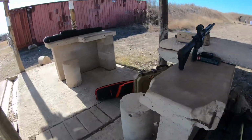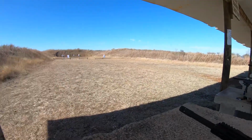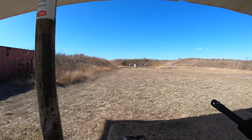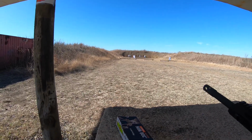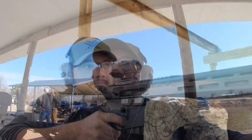Alright, so we're gonna move on over here to my 450. I already put my heavy buffer in. There's a target down there at 50 yards. Hard to tell on the camera. Okay, so I'm gonna go ahead and send a couple down rounds. I'll get right back to you.